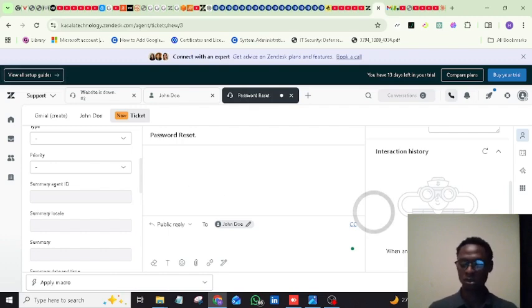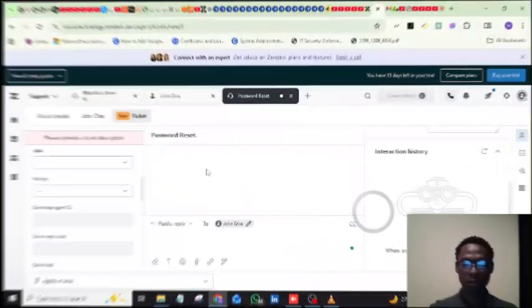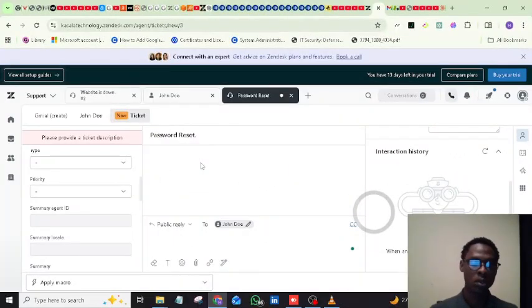So when John Doe does this and sends it, these are the options to send, by the way. You have the new, the open, the in progress, the pending, unsolved. Let's say John Doe sends this as new. So I clicked on submit as new, and because there's nothing here in the description, it said in the top left corner, please provide a ticket description, which we can't because we're using the agent's view.